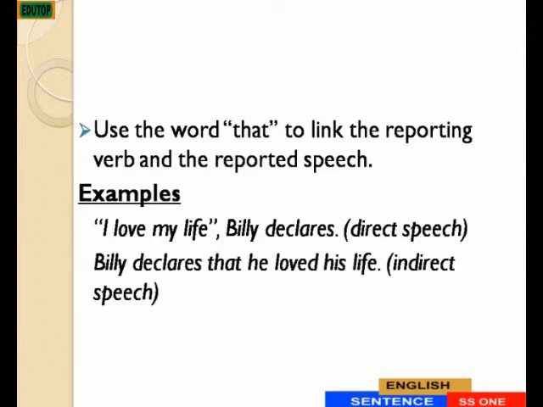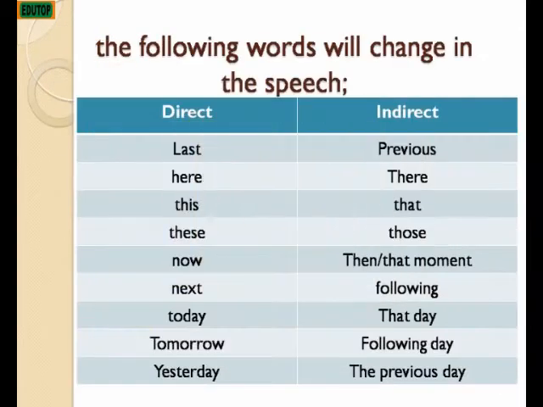In changing direct speech to reported speech, the following words will change in sentences. In direct, we'll have something like last. Last will change to previous in indirect. Here, in a direct speech, will change to there in indirect speech. This will change to that. These will change to those. Now will change to then or that moment. Next will change to following. Today will change to that day. Tomorrow will change to the following day. Then yesterday will change to the previous.